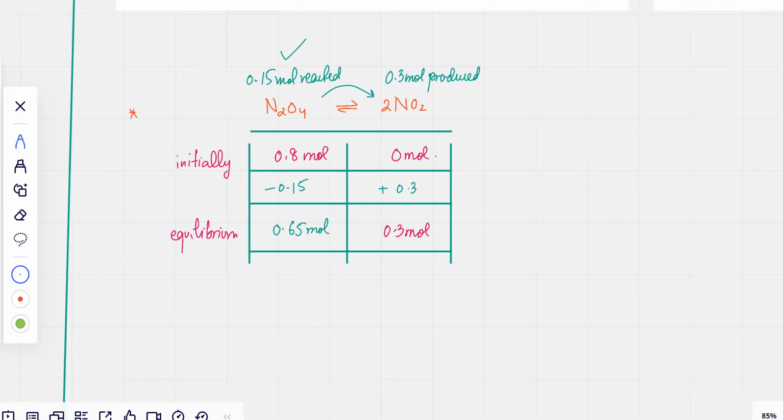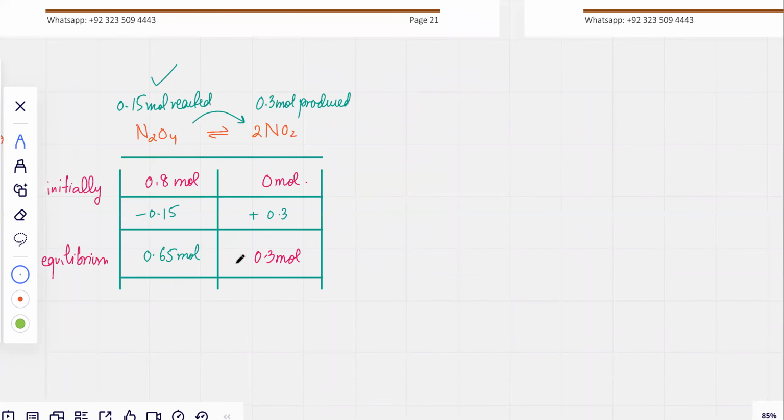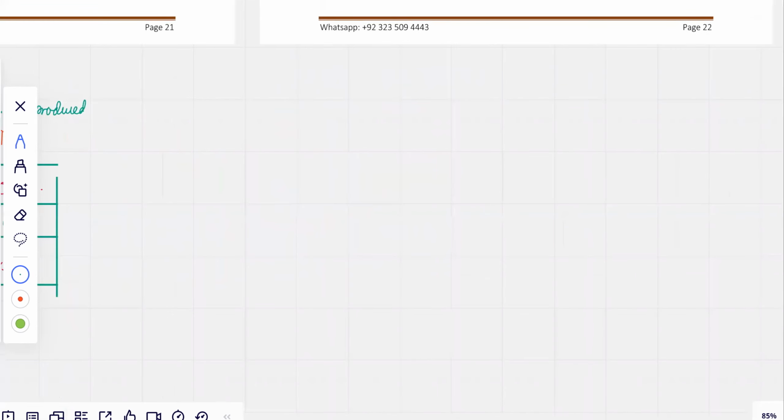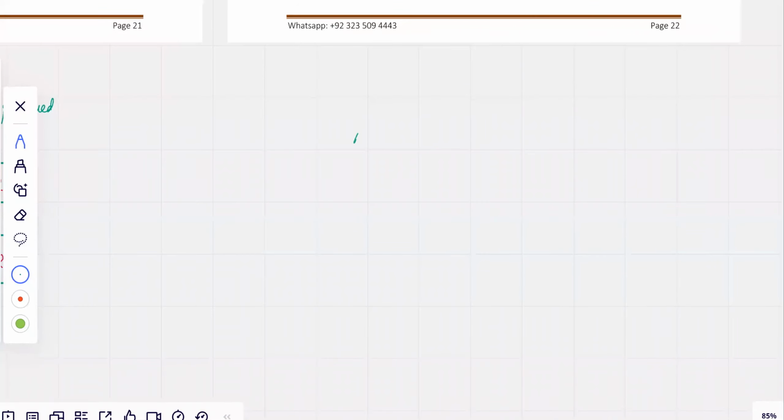So, just to ensure we get this, I'm going to make random equations and random tables and keep on repeating this. Let's take another reaction. I can't think of reactions, so I'll just take A and B. So A is reacting with 3B to produce 2 molecules of C. So let's say there's this reaction: A reacts with B to produce C.